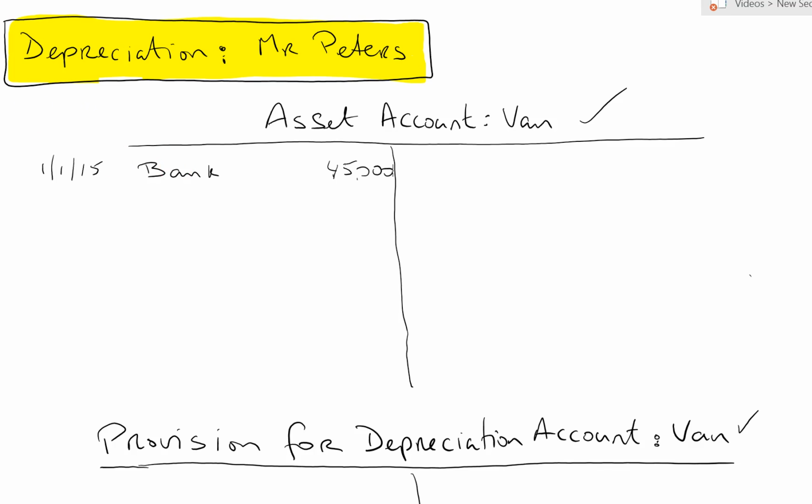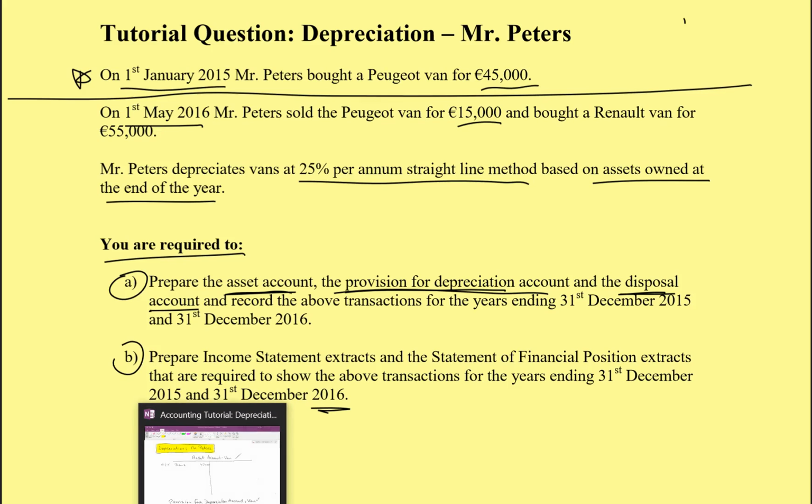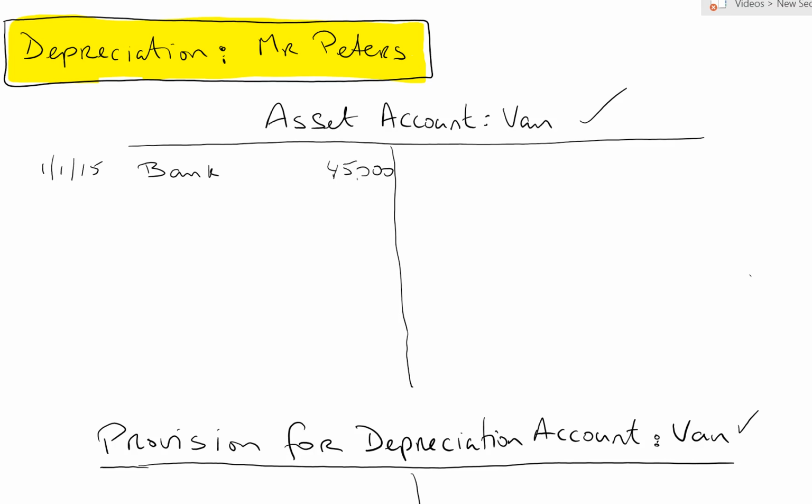Now, if I just go back to the question, we can see here that that's all that happens. So that actually is the end of 2015. So what I'm going to do now is I'm going to balance off the accounts at the end. So going back here, I'm going to put in a column total here. So my column here is 45,000. Over on the credit side, I'll put in a column total 45,000.